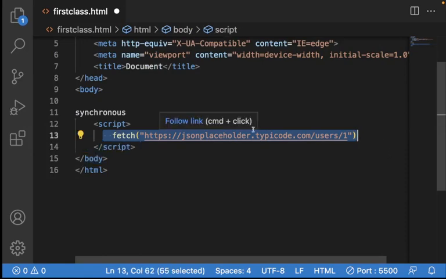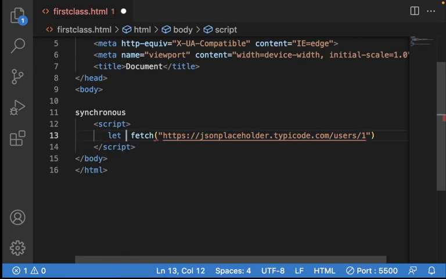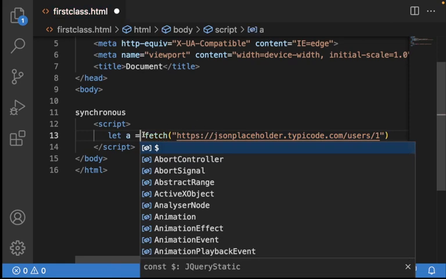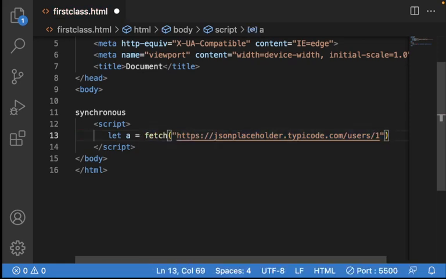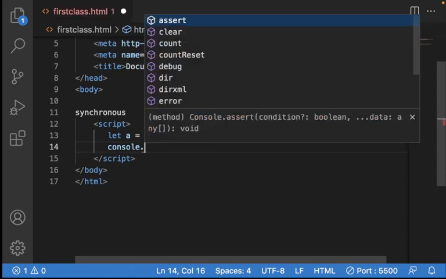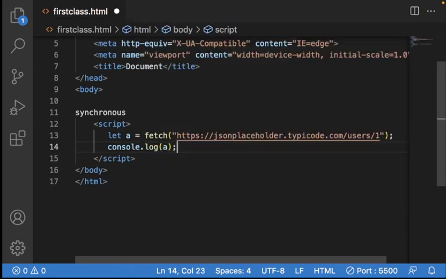Now, this is where promise comes in, and you need to understand how promise works. You see this, let's save it as a variable. We are trying to fetch this from a particular place, right? I want to say console log A. But note that this will take time. Remember I said when you are fetching something from a particular endpoint that is not running on your server, it will take time.